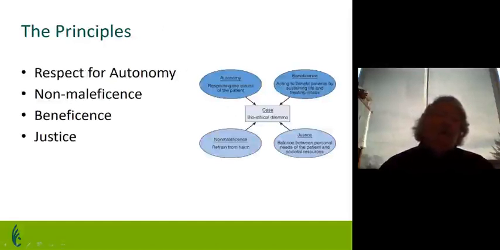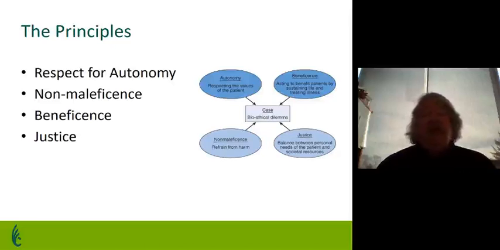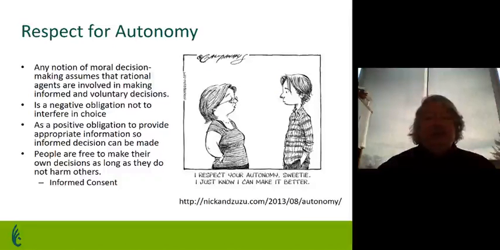The 4 principles are respect for autonomy, non-malfeasance, benefits, and justice. And they argue that when one has a specific dilemma, that is a case, should I do this one thing or not, that these 4 principles can guide a person in using different normative ethical theories to make a decision and do an analysis.